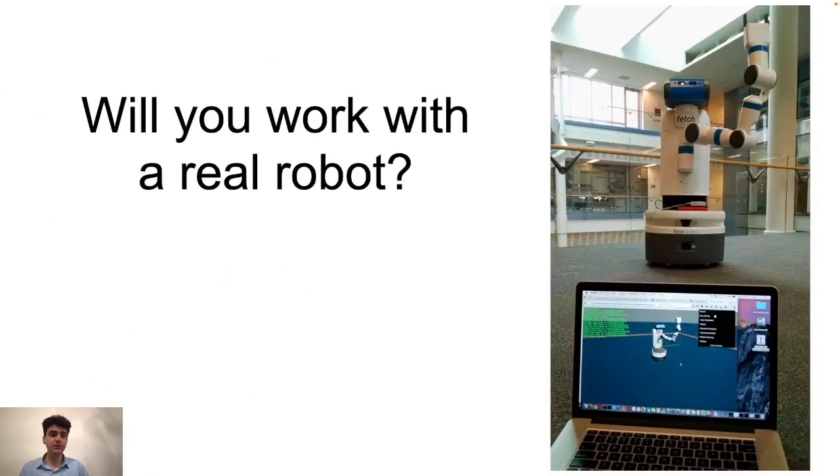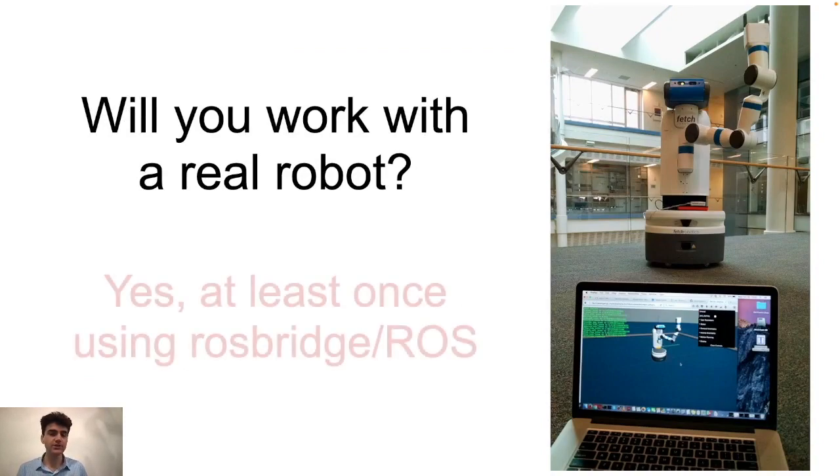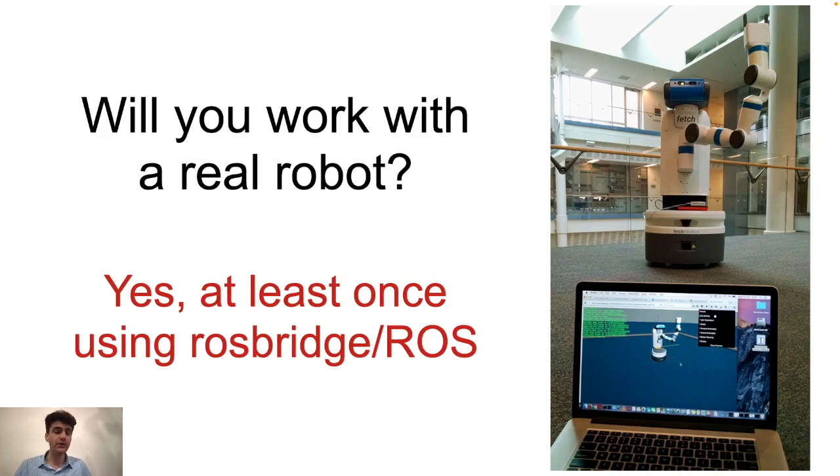As I mentioned earlier, you will have the chance to work with a real robot, for those of you that want to. We'll support this by using what's called ROS-Bridge. It's a networking interface which lets us connect your Kine-Val stencil with an actual physical Fetch mobile manipulator. It will let you send commands to the Fetch for actions. I don't know if we'll get quite that far, but certainly interpreting data from the Fetch and visualizing it in your Kine-Val stencil we will do. And we might get to sending command actions to the Fetch. We'll see.